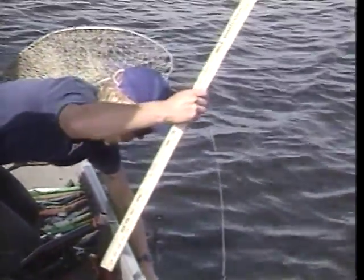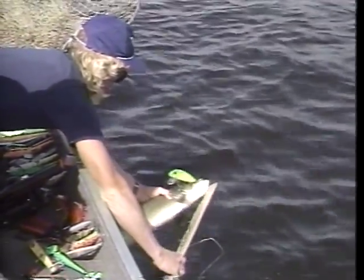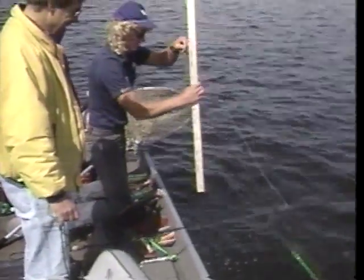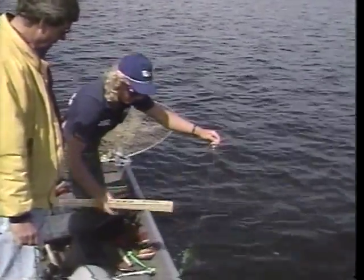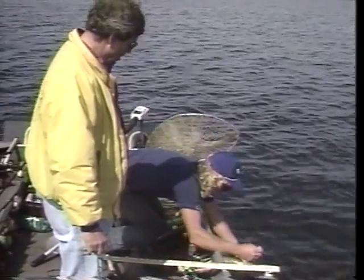Bring him out a little bit so we can get a shot of him there, Pete. You can get a hold of a fish right there. Now, he's kind of at the upper limit. Where you can grab him over the back. See, this is about a 39-inch fish. And for me, I guess for everybody it's a little different, but for me, it's hard to grab anything this size or much bigger over the back.